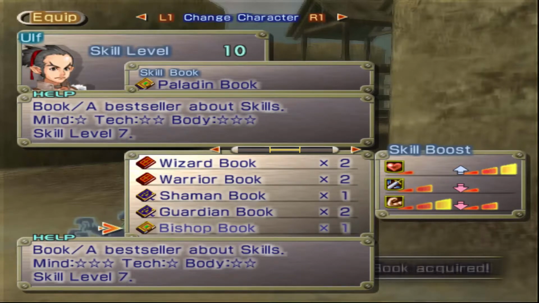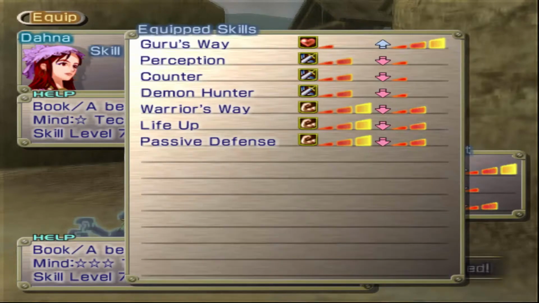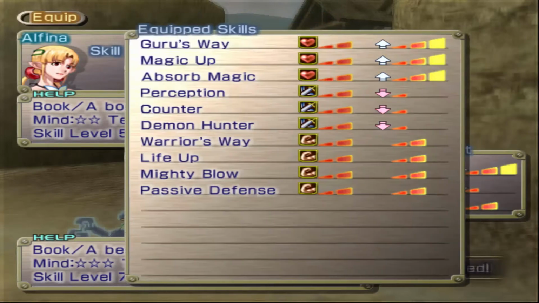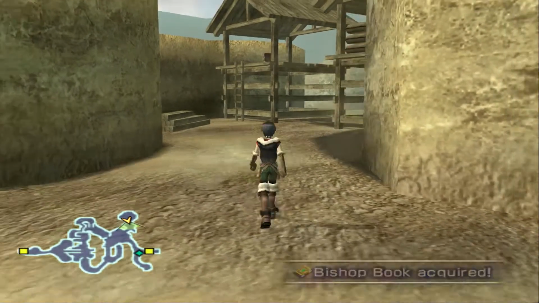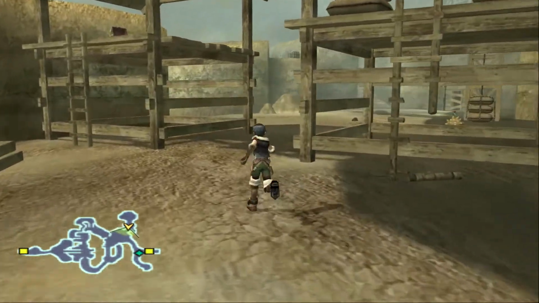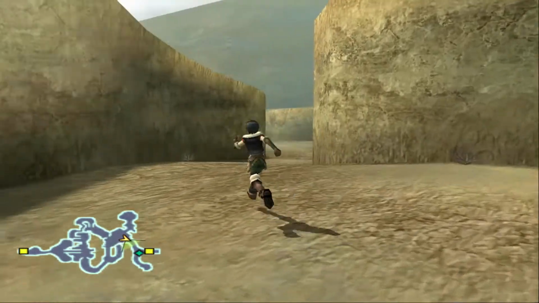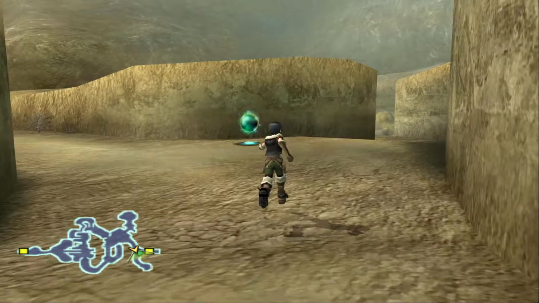The Bishop book. Very much meant for a magically based character. Let's see here. That can help you. No. And no, not really my choice right now. Eventually, once we get to town, we'll be salvaging that lucky book for all of its glory. So don't worry about that. And when we do that, then we'll want to use a different book, probably that Bishop book.